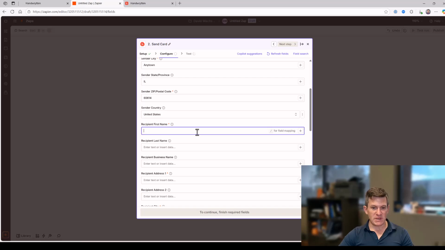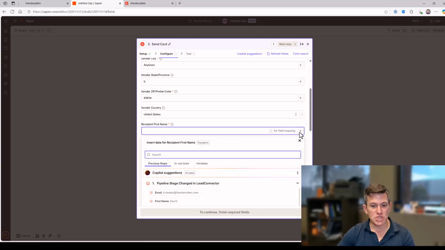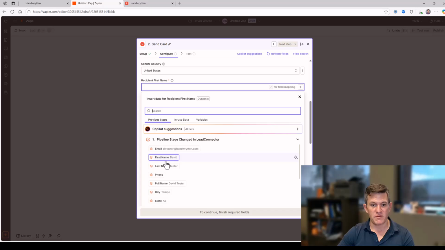So the recipient first name is going to be dynamic. This is going to come straight from GoHighLevel and Zapier. So you can click the slash or hit the plus, and it'll show you all the data it pulled from that test account, or that test record.